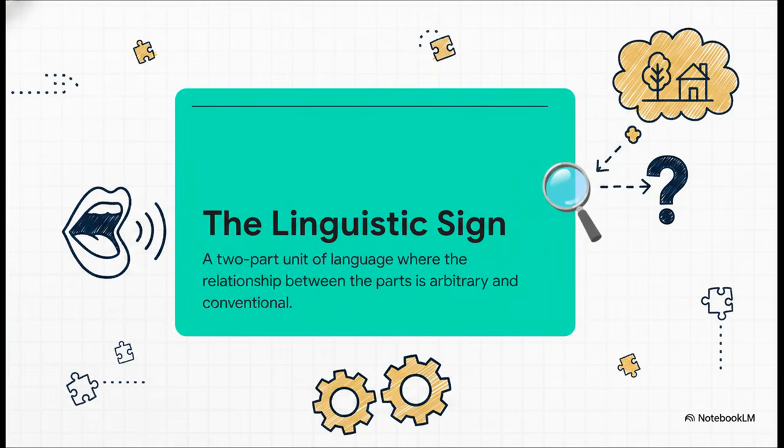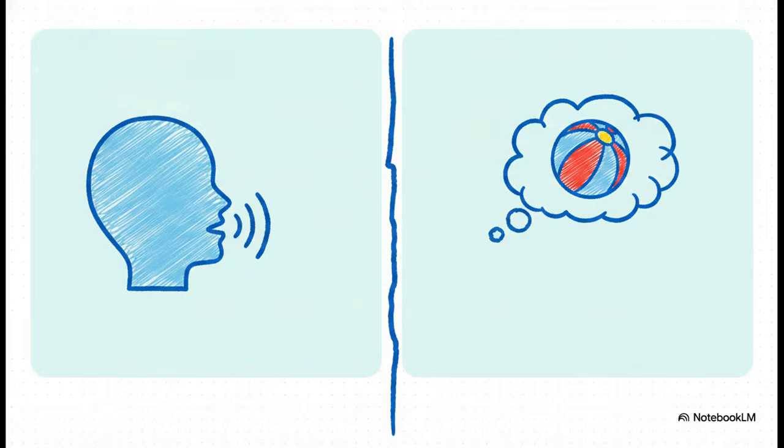Moving right along to section 2, anatomy of the sign. This is where the magic of structuralism really begins. Saussure proposed that language is built on what he called the linguistic sign. He defined this as a fundamental, totally inseparable two-part unit of language. Now remember how prior to Saussure, people thought words had a natural, almost mystical connection to the physical world? Well, Saussure totally shattered that idea. He argues that the relationship between a word and its meaning is entirely arbitrary and conventional. We only agree on what a word means because of our shared cultural rules. That's it.